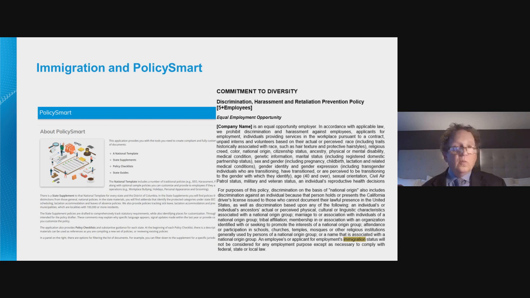A little bit on immigration and PolicySmart. Within our PolicySmart solution, we have something called state guides. State guides carefully track state and local specific distinctions from those general national policies. In the state materials, you'll find addenda that identify protected categories under EEO laws, and immigration is one of the topics that may be covered. So if your state has specific policies in addition to the national policies, we will have that information in our PolicySmart state guides. On the screen, you'll see an example of California's Commitment to Diversity Statement, which does mention how to treat immigrant workers in relation to this. This tool is a great way to search for local labor law nuances.